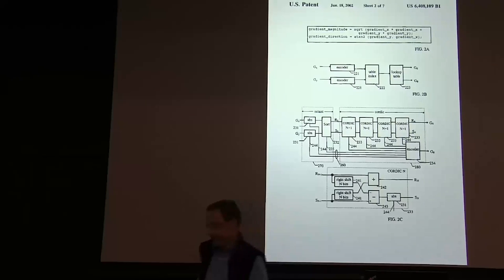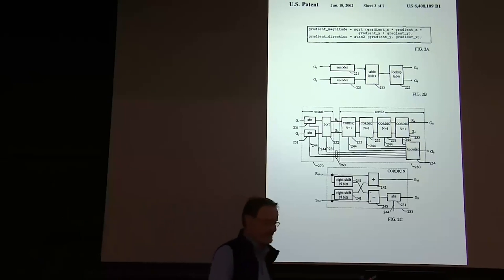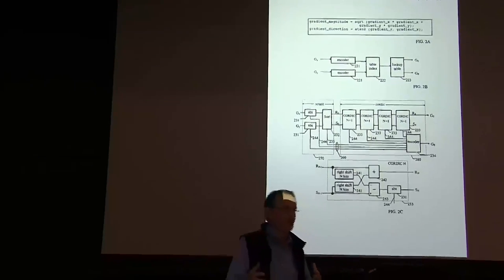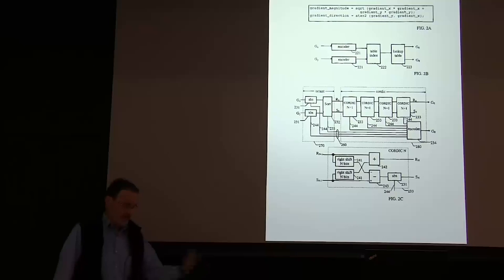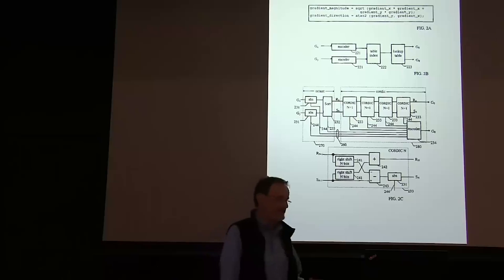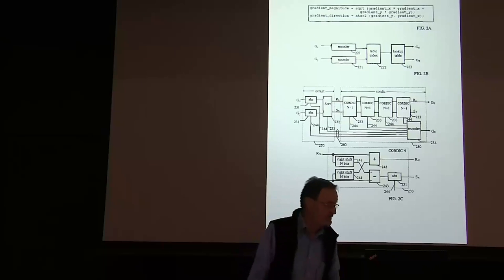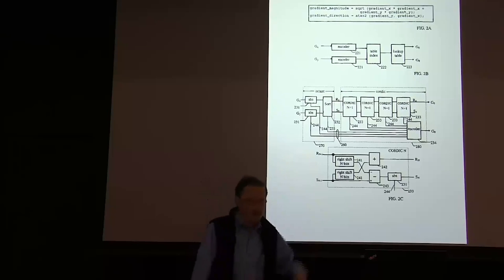So for a while there, arithmetic operations became cheap because people just built 32 by 32 bit multipliers and were done with it. And cache misses were a big deal, so you didn't really want to use large lookup tables. And so for that reason, you might want to go back to a method that does a lot of arithmetic rather than have a large lookup table. And that's changing again, and so on. So anyway, at the time, the idea of using a lookup table was also not particularly attractive. And so he came up with this method illustrated down here, which we'll talk about, called CORDIC.